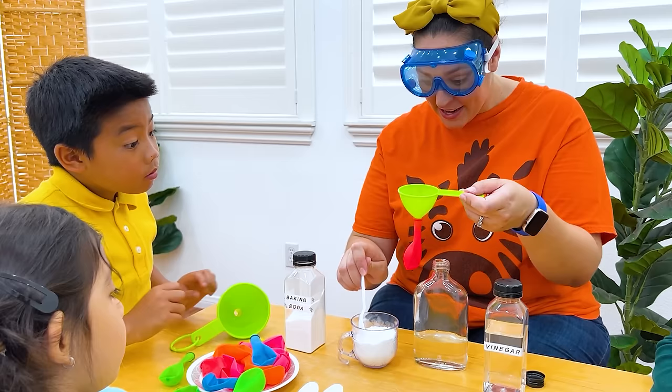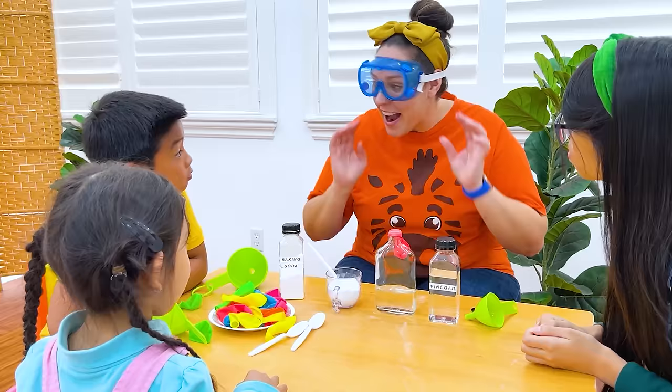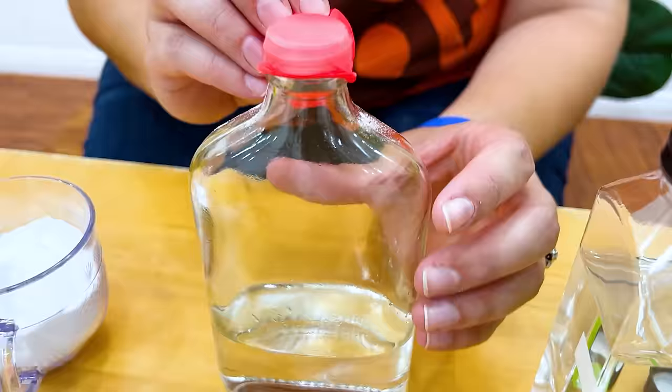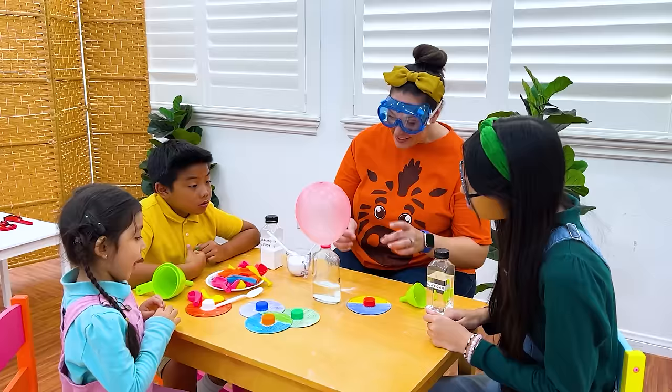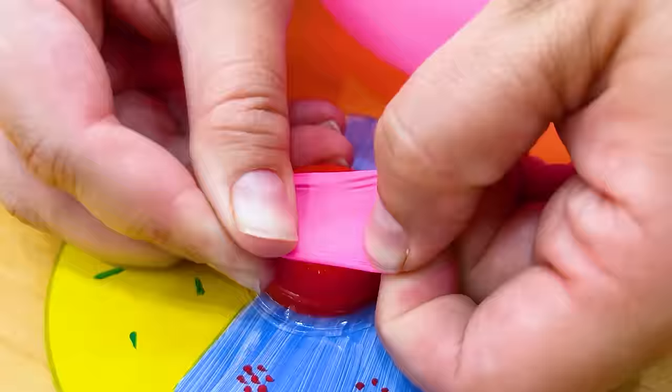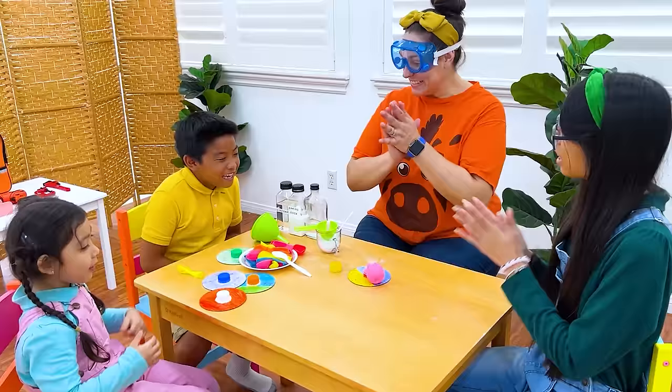Now I'm gonna put baking soda into the balloon. Now we're gonna put the balloon on top of the bottle. Are you ready to see the magic, kids? Yeah! Let the baking soda fall in! Balloons to play with. Just take this one and put it on the other. Wow! Yahoo! Yay! Let's make more to play!